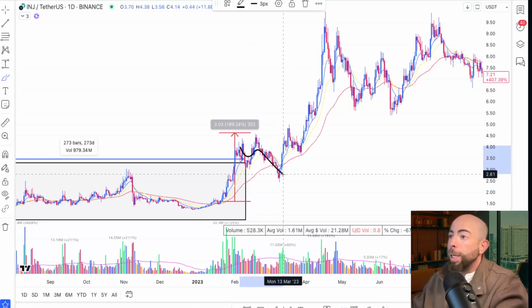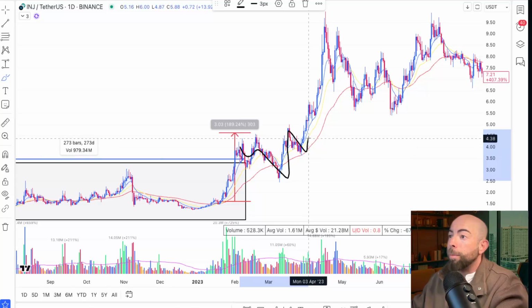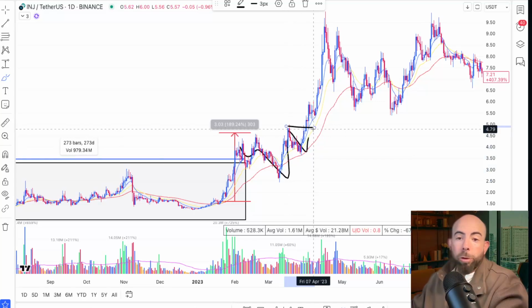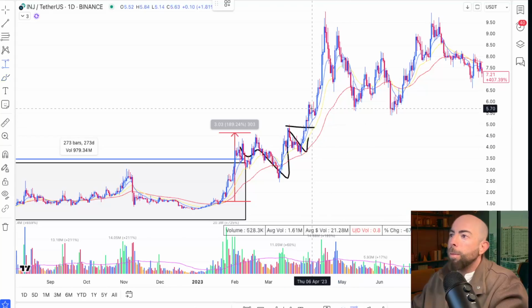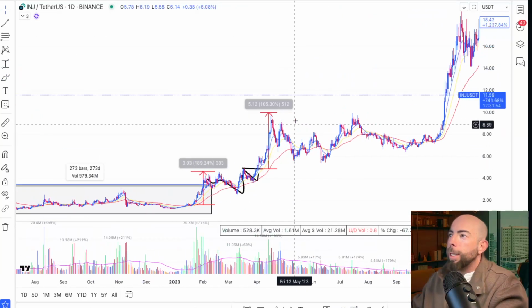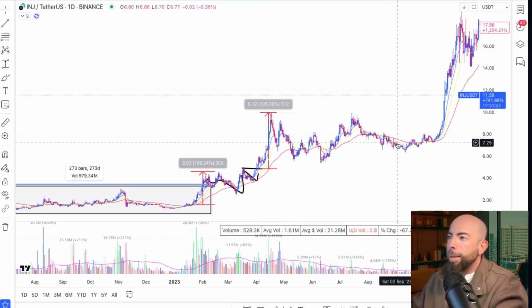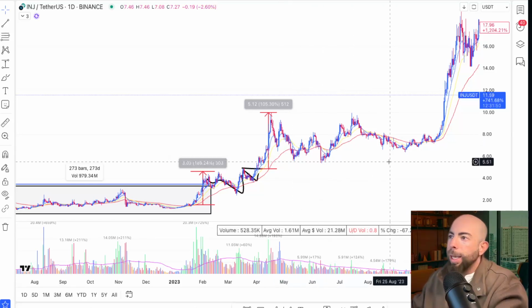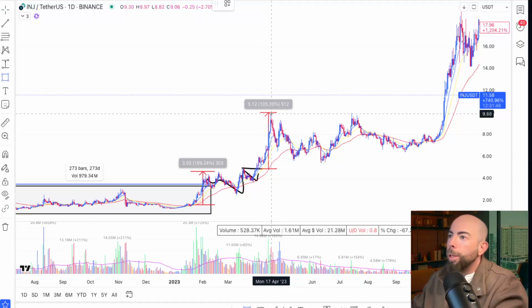Now this was a bit of a tricky base with a kind of fake out and then build. You could have taken the breakout, maybe you missed it, doesn't matter. Let's say you took it, you made some money, beautiful. You're thinking maybe we're in a new stage two uptrend, but then you can see us basing and basing and basing for a while because the market wasn't ready. But again, this asset was building a beautiful, beautiful continuation base, okay?